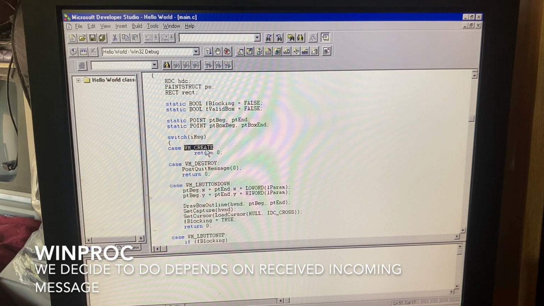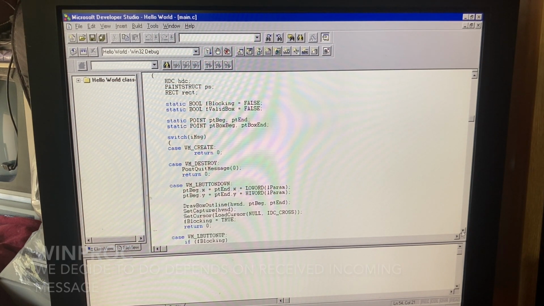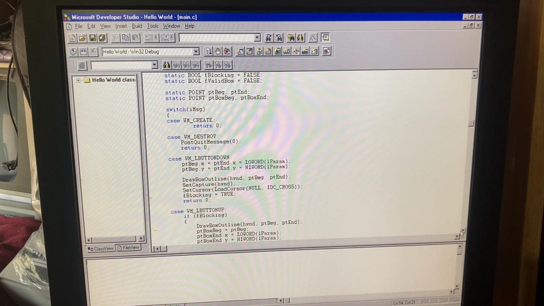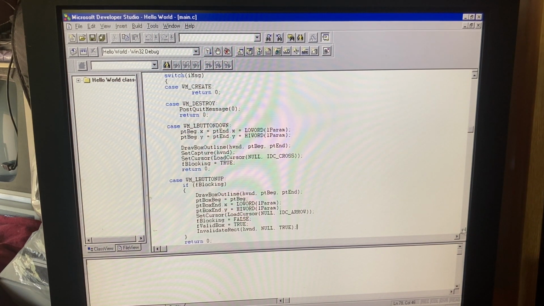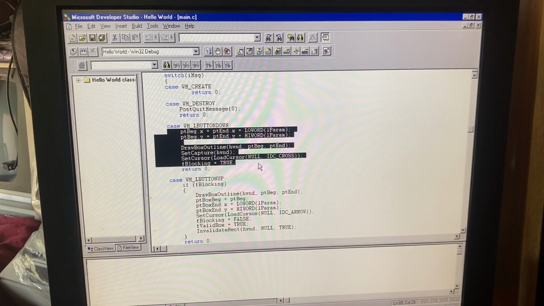For example, if you create the window, you do nothing. When you destroy the window, you do something, and also post the quit message to close the application, or handle other events. For example, if Windows detects the left button pushed, Windows sends the left button down message to the application, and you do something in your application.